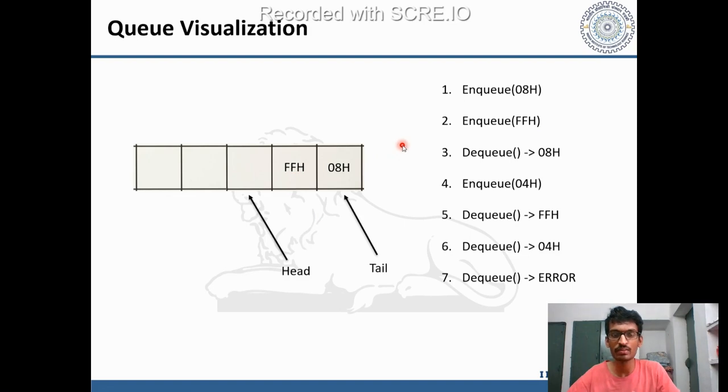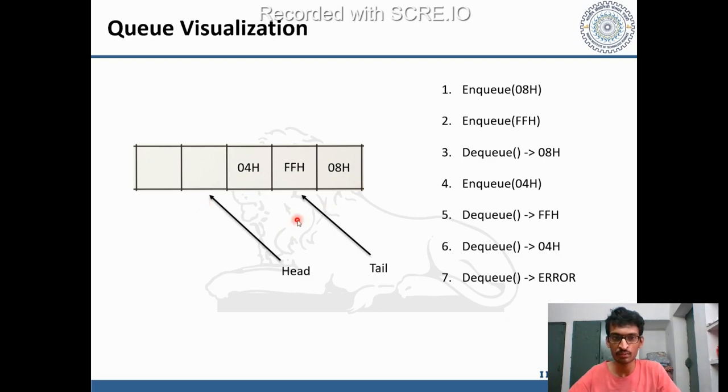Now let me show you what happens when I do a dequeue operation. Here, the value in the tail pointer will get returned, and the tail pointer will get updated to go to the next memory location, so that you can do a dequeue. When you do a dequeue again, the same procedure gets repeated. Now let me enqueue another byte of data. Then the same thing happens. New data gets written and the head pointer moves ahead.